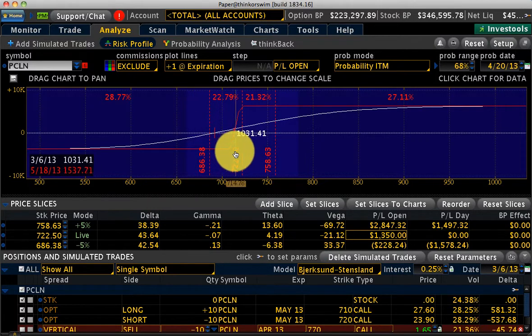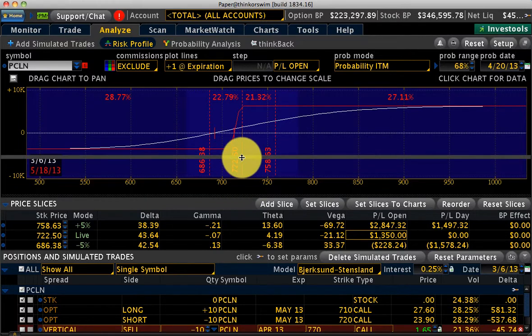So it's moved nicely upwards. Priceline is at around 722. We put the trade on when Priceline was about 685 or 690. So we've got this profit. Now what I want to do is to protect this profit.